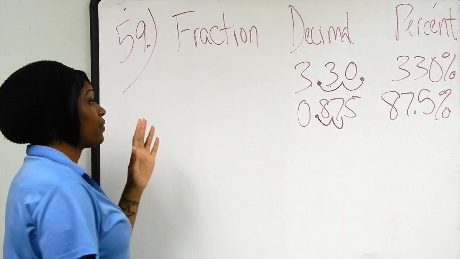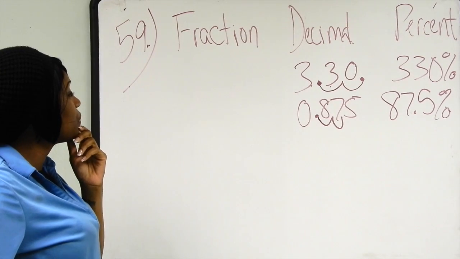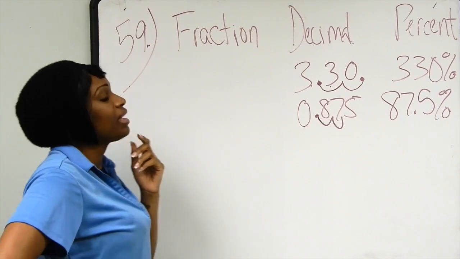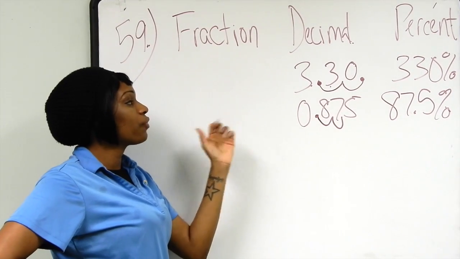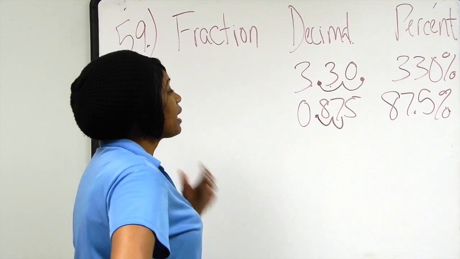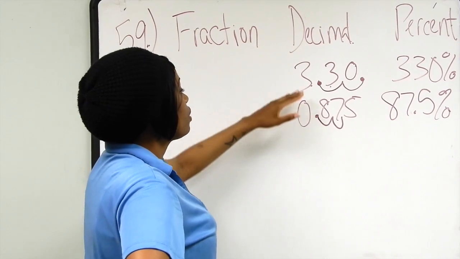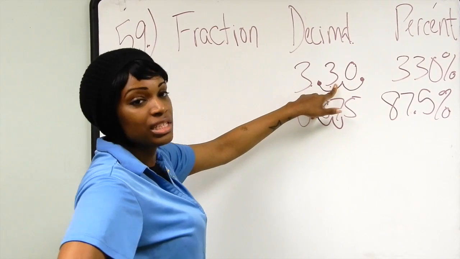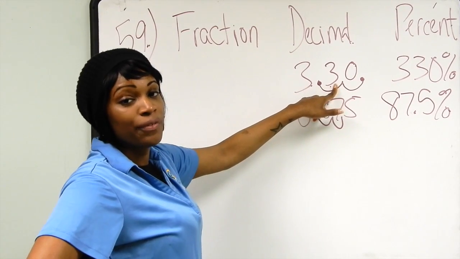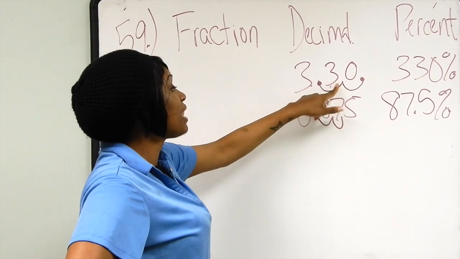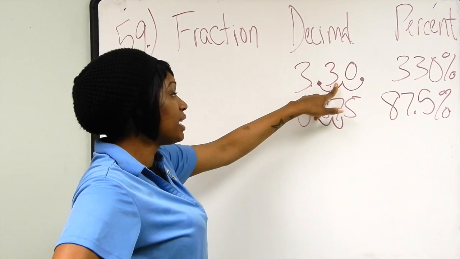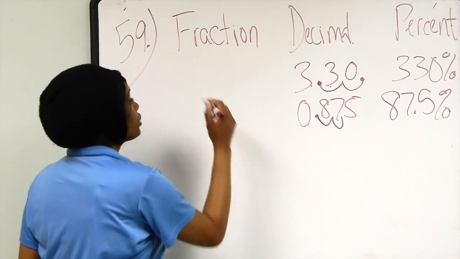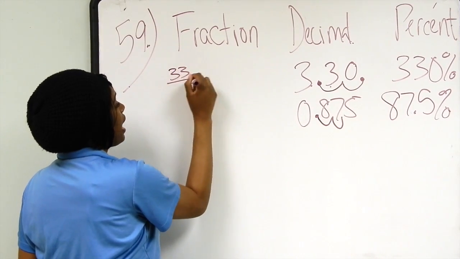Fractions are a little bit different. The first thing I would do with the 3.3 is put it over 10. The reason I would put 3.3 over 10 is because we're going to count how many places are in the decimal. This is a whole number 3, and then point, you have 3 in the tenths place. And that's how you develop your fractions. You have to look at what place the last number is in, and that is what you put it over as a fraction, okay? So I'm going to make 33 over 10.